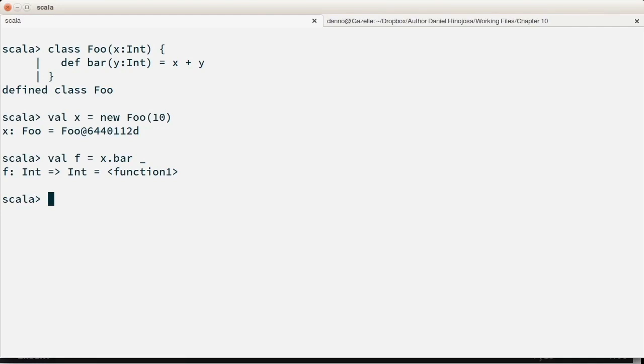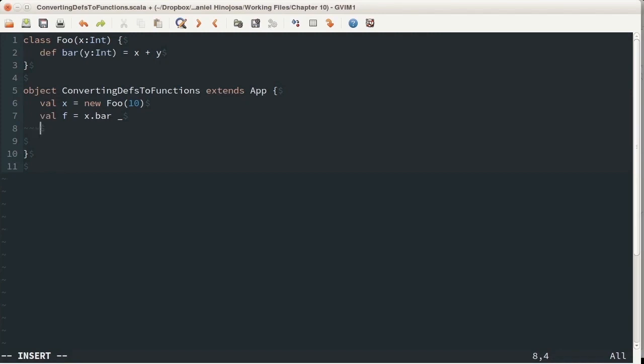Let's go back to our code. Now, since f is a function, and we already proved that to you by partially applying it, let's run it. Let's be explicit about it. Again, all we're doing is learning right now. Of course, we could call it either way, but these are functions. I'm calling f.apply with 20, and then here's f with 20. Looks good. Well, I'm going to go ahead and save that.